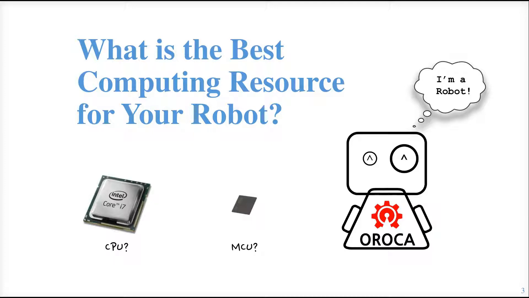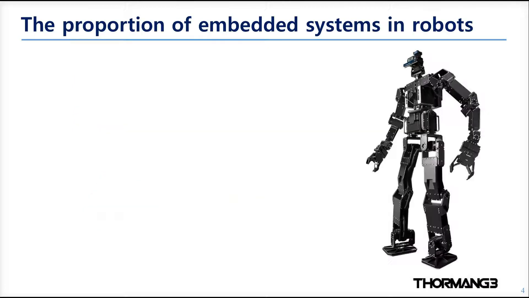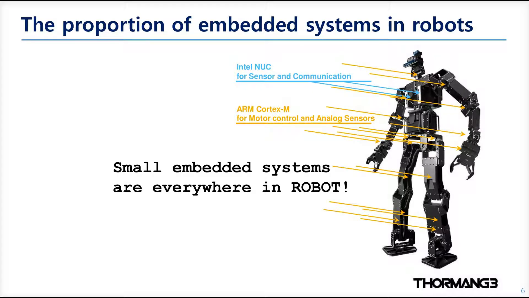What do you think is the best processor unit for robot development — the CPU or the MCU? The robot on the right side is a 1.5-meter humanoid robot, the THORMANG 3. It has an Intel NUC inside, with processing power similar to a PC but smaller. The NUC processes data from LiDAR and RGB camera and sends data to the remote. But it also has embedded systems attached in many parts of the robot. The reason it uses two kinds of processors is simple: the PC can do various works but the processes are very heavy, while the MCU-based system can do only a few designated works but works very quickly.